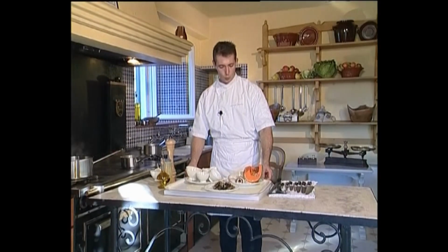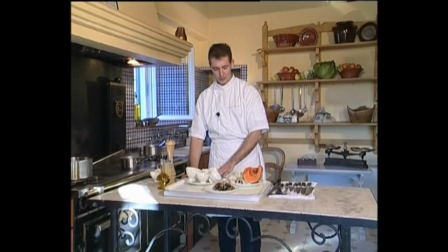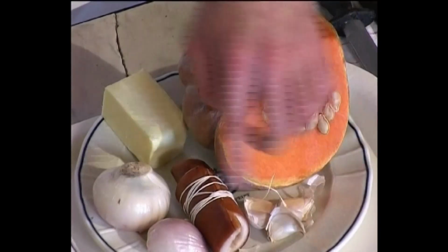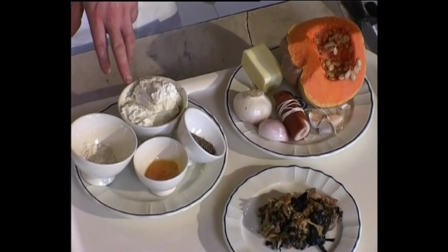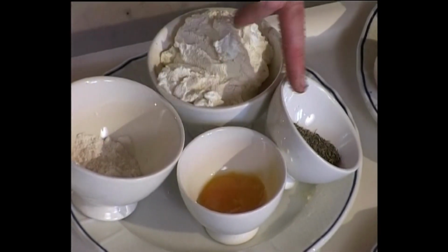On today's menu, we have squash soup with wild mushrooms and goat cheese gnocchis. So we'll need a piece of squash, some garlic, shallots, an onion, a piece of pork rind, a sprig of thyme, and some sautéed mushrooms. To make the gnocchis, we need some ricotta cheese, a bit of flour, egg yolks, and herbs of Provence.